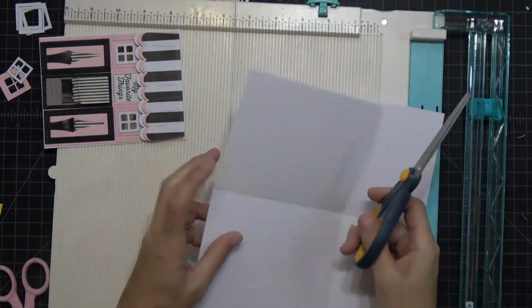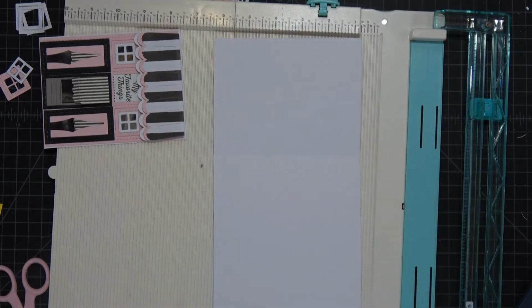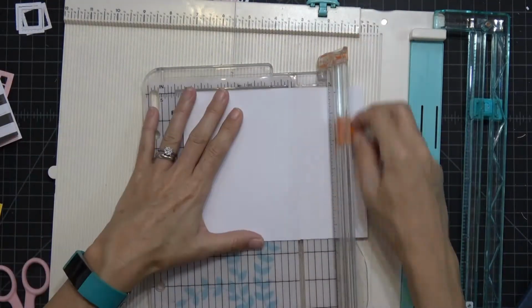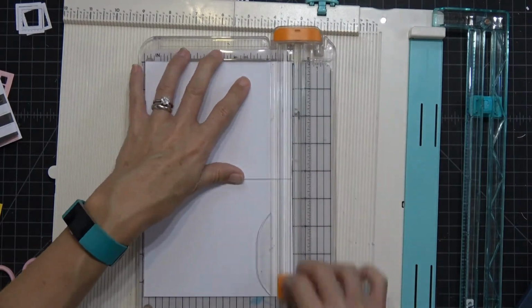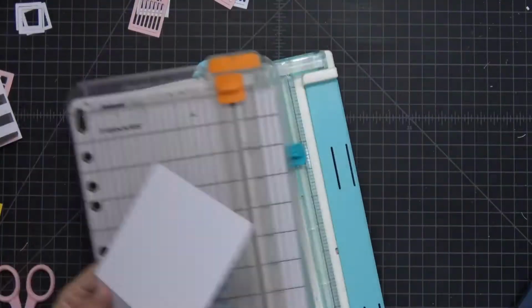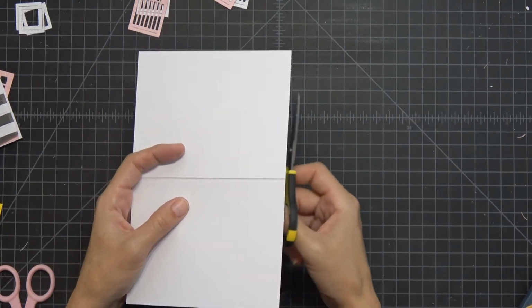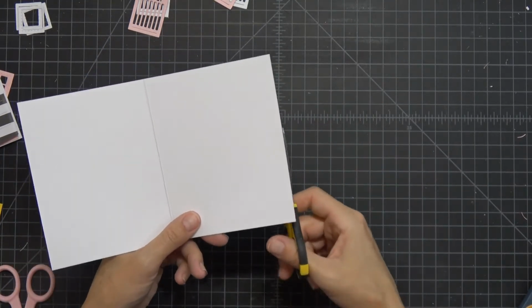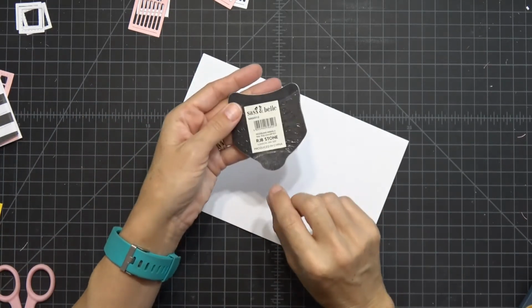These dies from Waffle Flower really give you just a gateway to make so many fun things. It's really, really, really fun to play with these. If you guys have not purchased these Waffle Flower dies yet, I highly encourage you to, because once you start playing with things, you're like, oh my gosh, there's so many shops and places and things I could make. It really is a lot of fun.